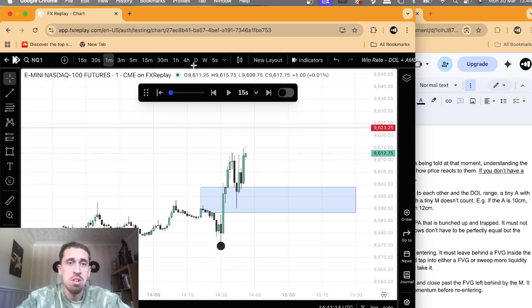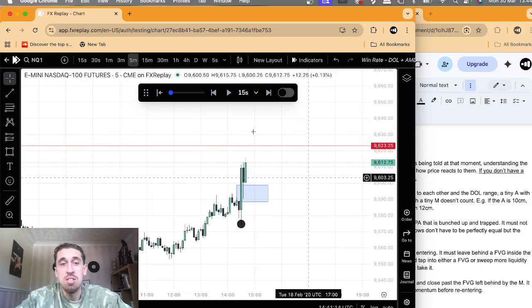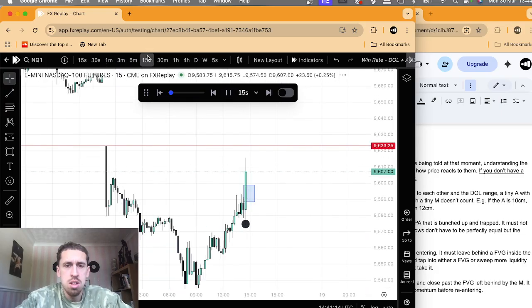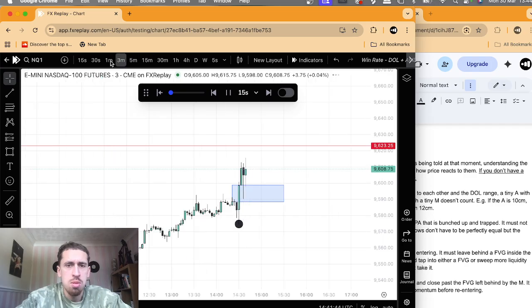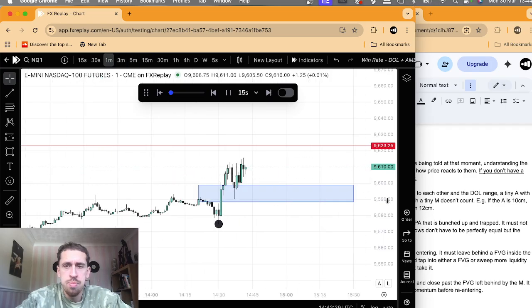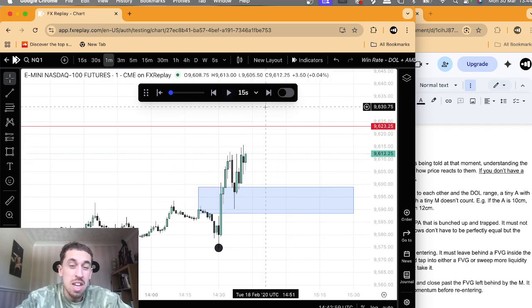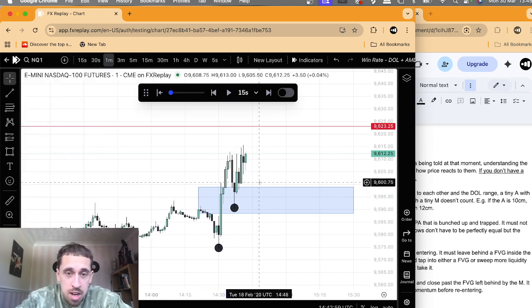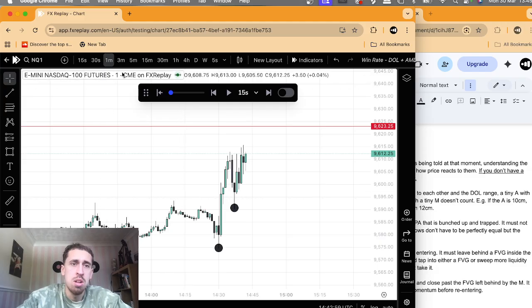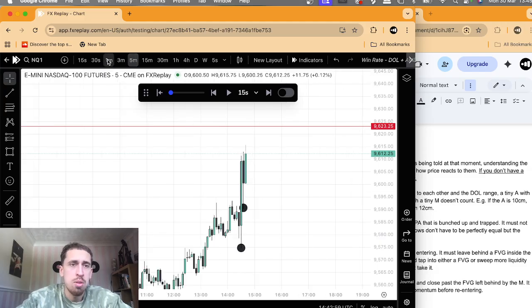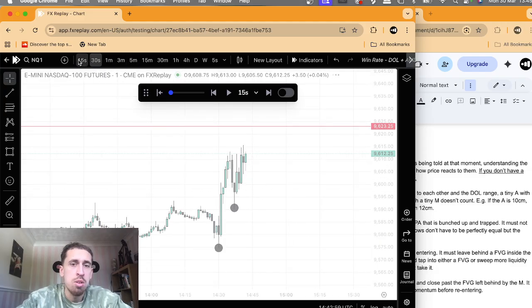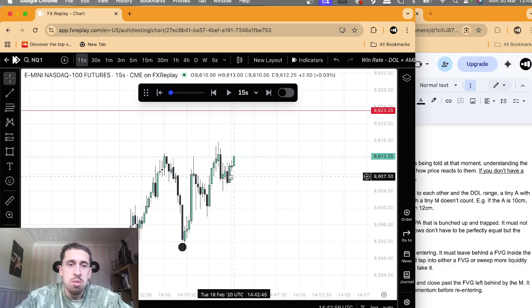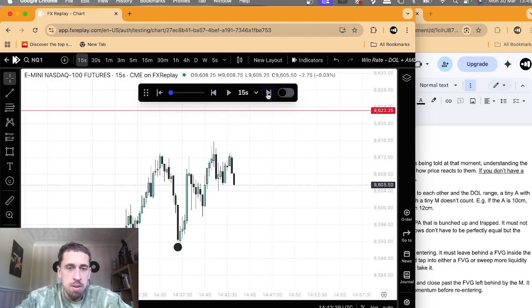Look, protected low, target. Man, this is actually a winning formula, I can't lie. There's not really much more to it. So again, in my opinion, if we're going higher, this is a valid protected low. We've come into a 3-minute gap, into a 1-minute gap. So we could look for some internal stuff going inside of here.